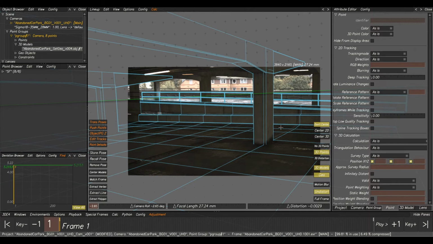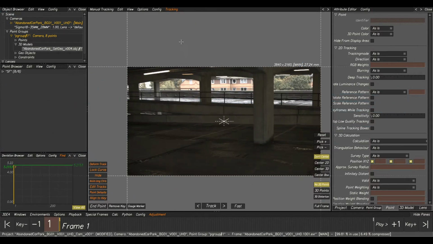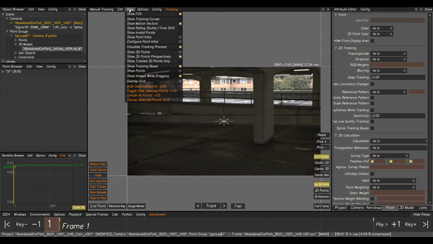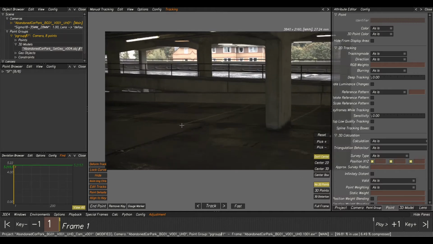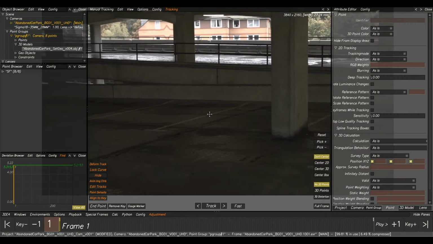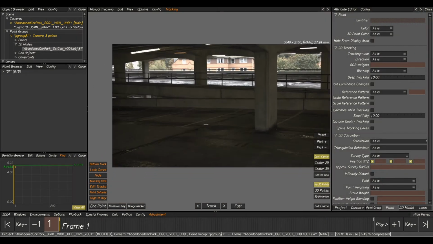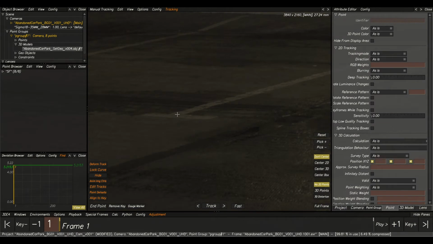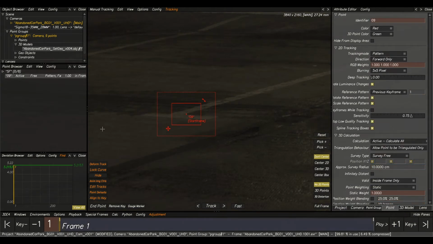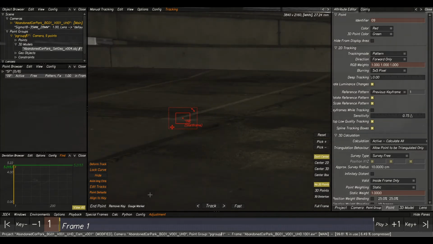If we now go to F2, we can start tracking. We can get rid of this FOV in the middle for our lens centers. So if we go to view here and click on show FOV, that'll get rid of it. Now we want to start tracking some points. So I'm going to pick this section here with control left click, and I'm going to leave our tracking marker at the default size, and I click gauge marker and track.